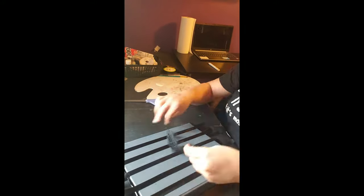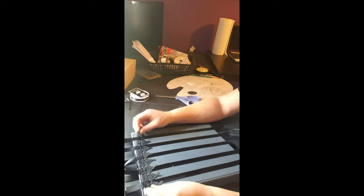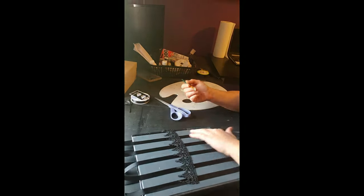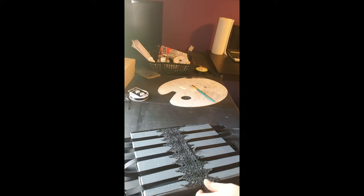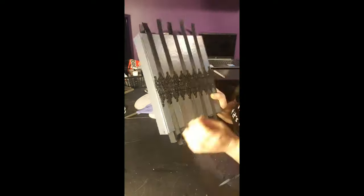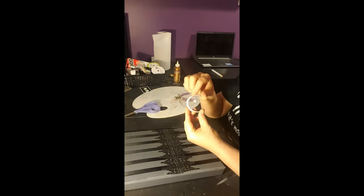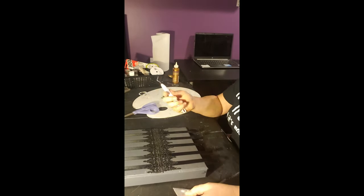Next we're going to do the larger ribbon. I check the top and bottom and decide to go with it in the middle with two pieces because I really love the way that looks. I use a paint brush to paint the glue on so I don't make a big mess. There it is — all done, gorgeous, love it. This was a necklace I had that broke; I cut the top off so I could use it as a middle decorative piece.